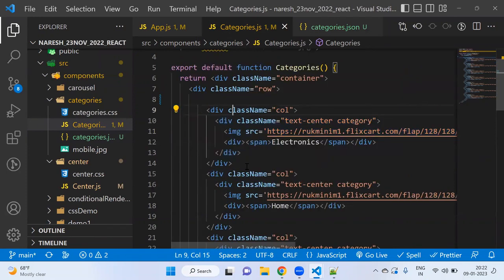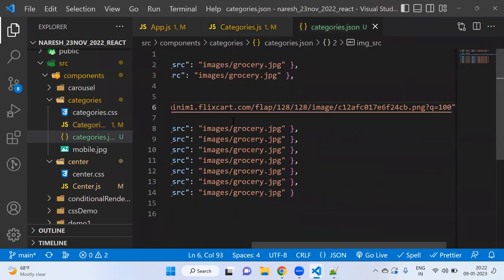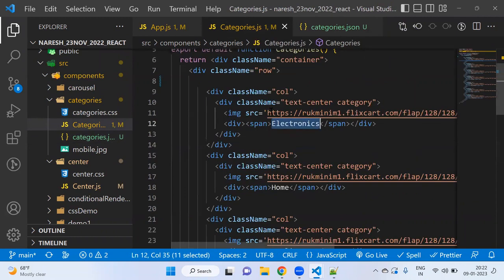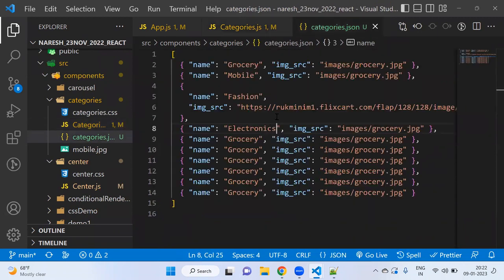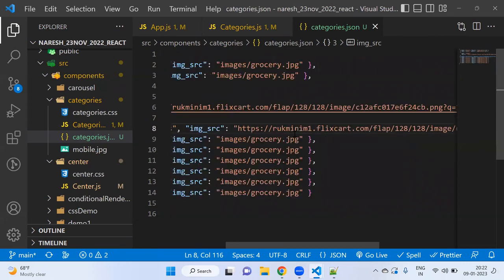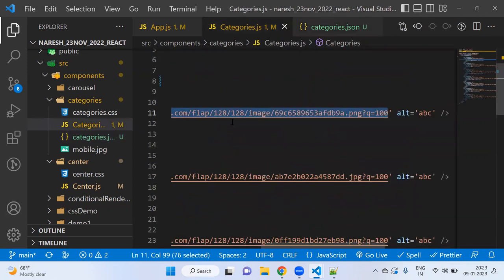Then next is electronics. Electronics, and the image path is this one. This is the image path for electronics. After that, electronics is done.